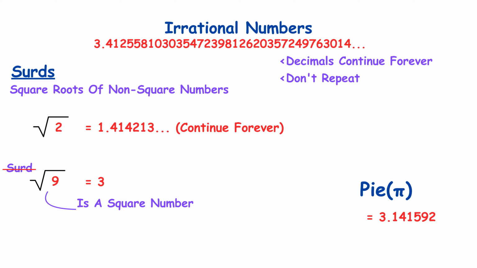On the other hand, the square root of 9 is equal to 3, which is a clean whole number and therefore not irrational. Another well-known irrational number is the number pi, which is used frequently in maths and is also found on your calculator. It starts as 3.14159 and keeps going forever without any repeating pattern. This is one of the most famous examples of a number that cannot be written as a simple fraction or with an exact decimal value.